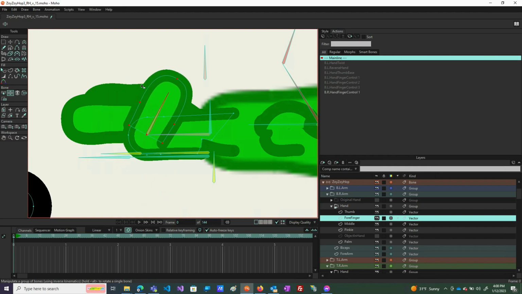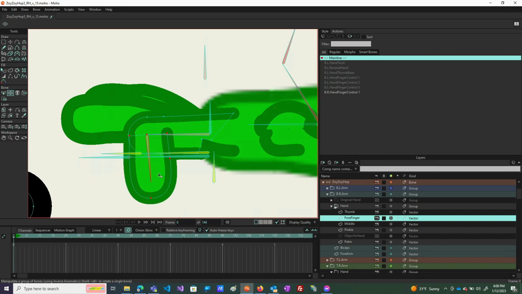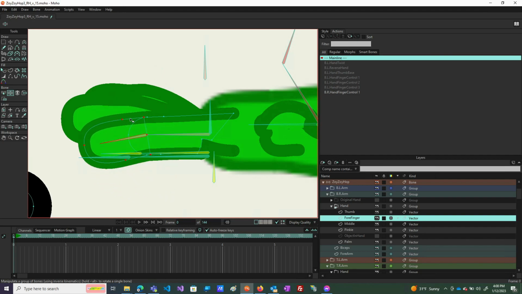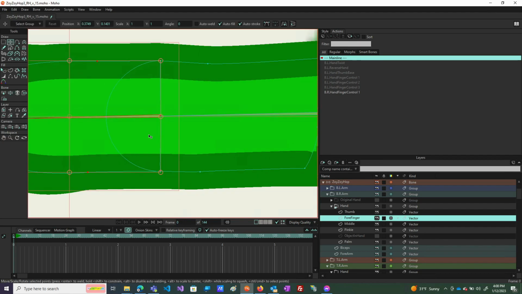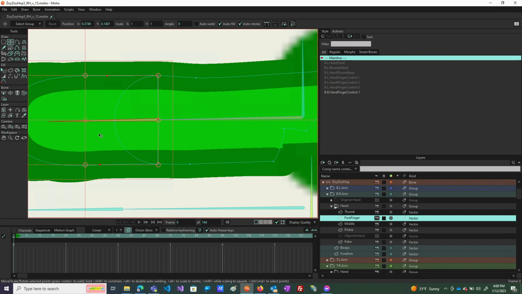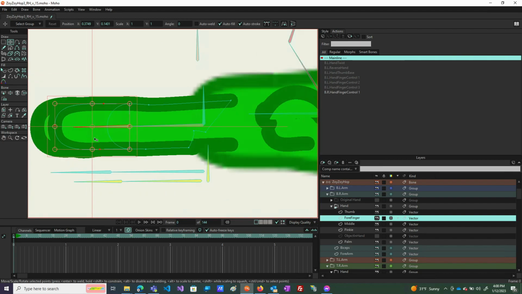Well, no, see, we're still getting the distortion here. It's as if this is still not quite centered here. Hit T and then click inside the tip, and we can grab the entire tip and move it around.